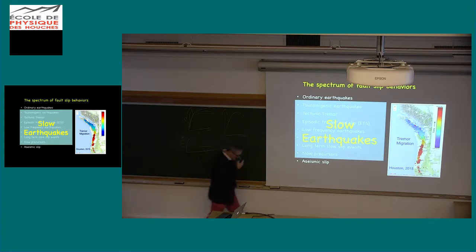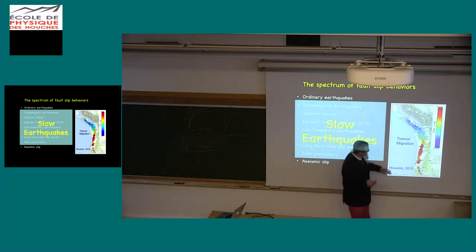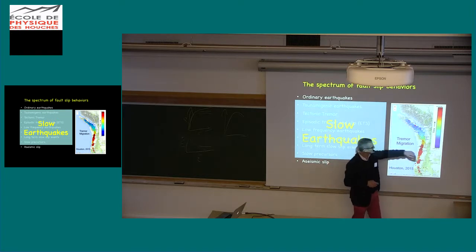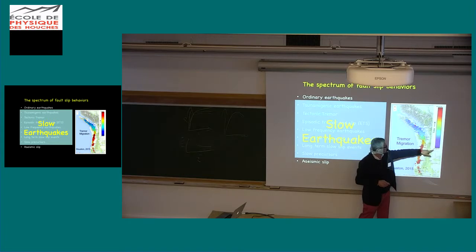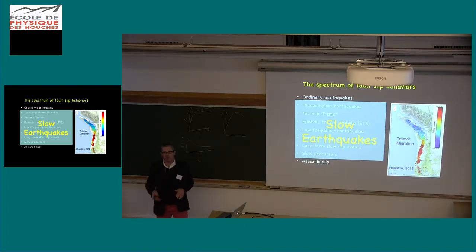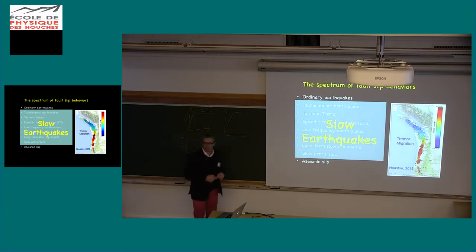Just to be clear, this is a plot of the Pacific Northwest in the US and Canada, showing the locations of tremor events on the subduction zone as a function of time. You have to pay attention, because it is written in the confusing way that Americans write dates: December 4th, 2015 to March 4th, 2016. Three months' worth of data, and you see the propagation of these events along the interface. So there's something going on that's happening very slowly, not dictated by elastodynamics, and that is the point of where we've been trying to go.